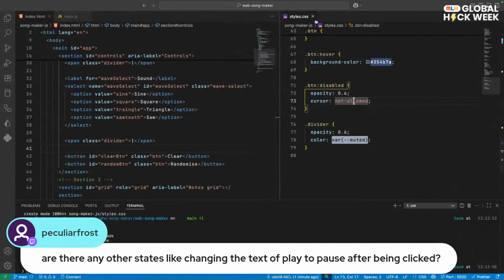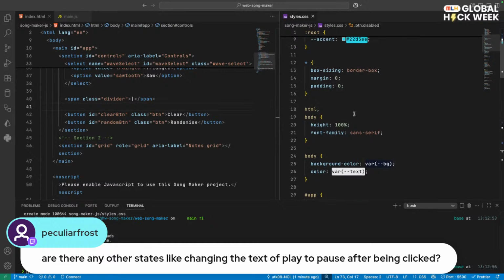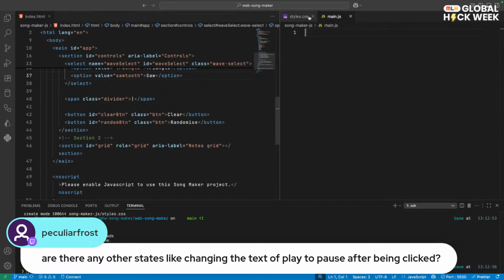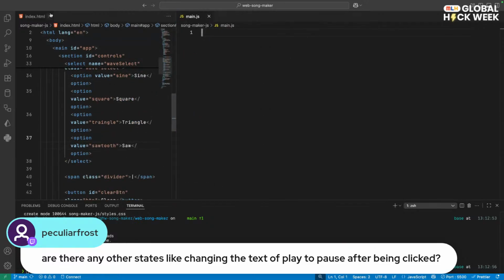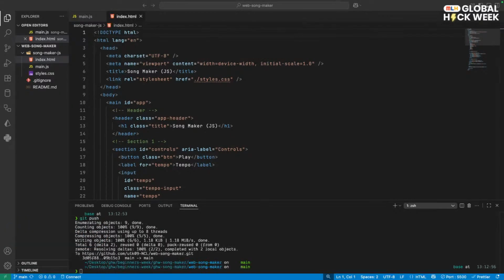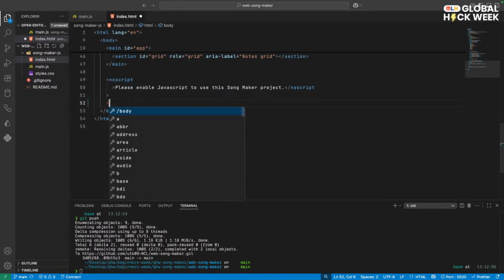Actually, let's start building that functionality. So we have done all the basic CSS, in my opinion, for the time being. Okay, now let's talk about JS, or the main.js file. So step one, we first should link this file to our index.html. To link a JavaScript file, it is not the same as linking a CSS file. There are a number of reasons, which if time permits we'll talk about tomorrow. But you link a JavaScript file by adding a script tag.